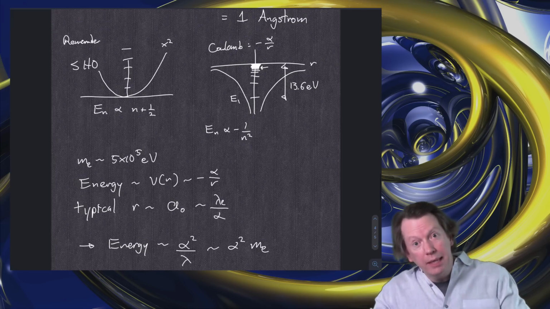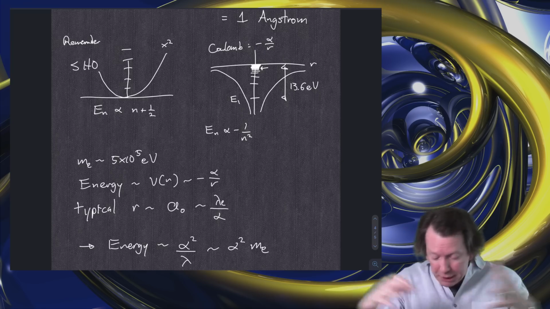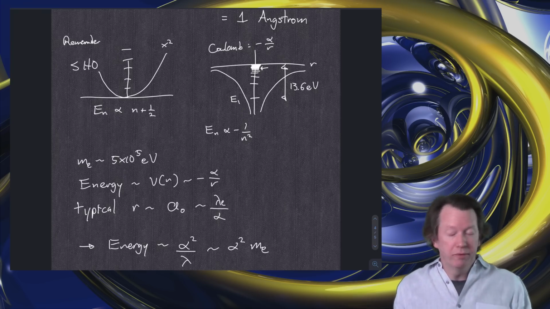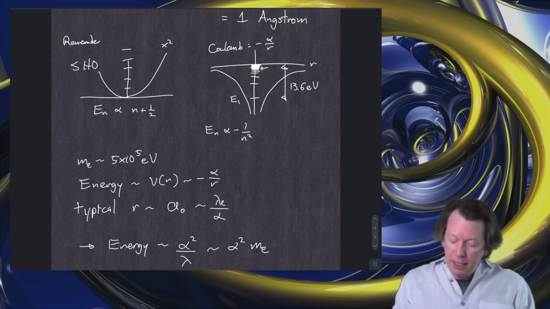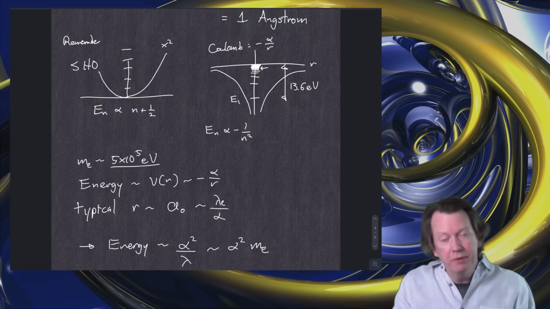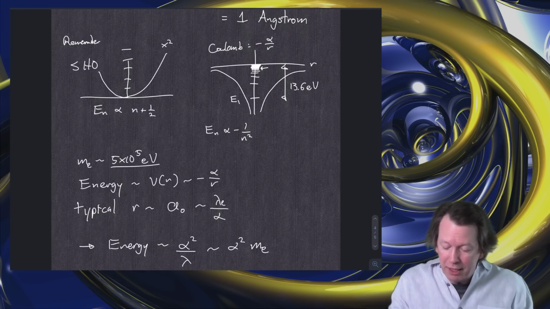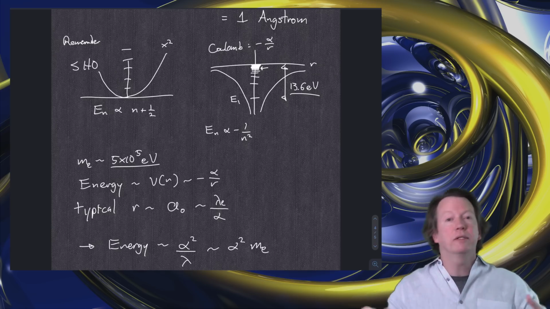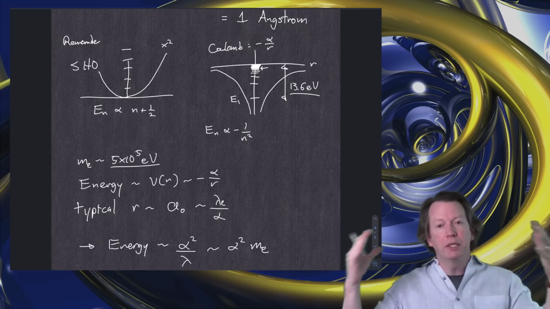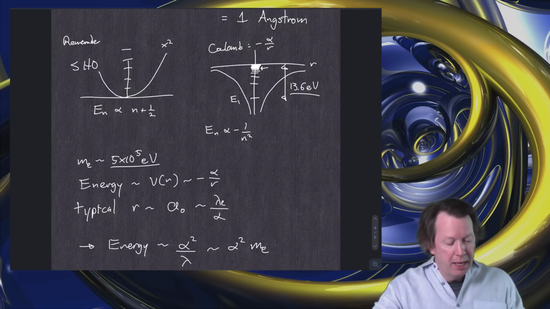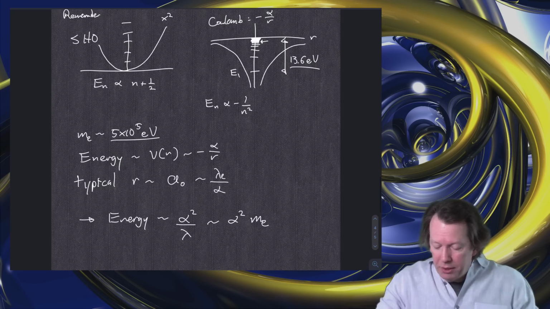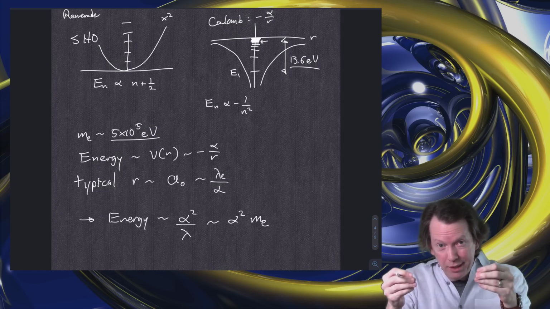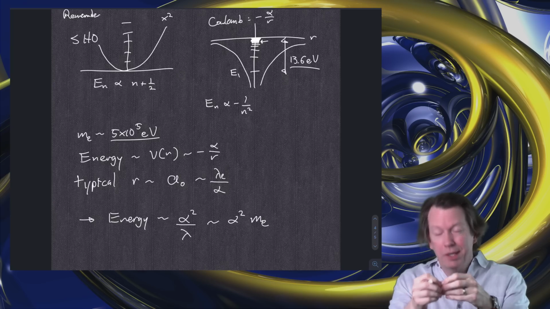So there is this energy scale given to us by the mass of the electron, but science inserts a factor of alpha squared, which is 10 to the minus 4. In fact, it's a little bit smaller than 10 to the minus 4. So that takes us down from 5 times 10 to the 5 electron volts all the way down to just 13.6 electron volts. So it's 2 factors of the fine structure constant. That's where this particular hierarchy comes from. And this is why, again, this is a pretty good energy. This is as close as that one electron can get to the proton.